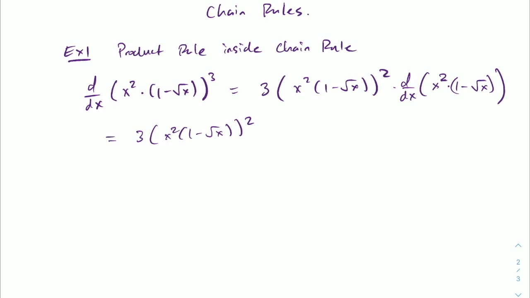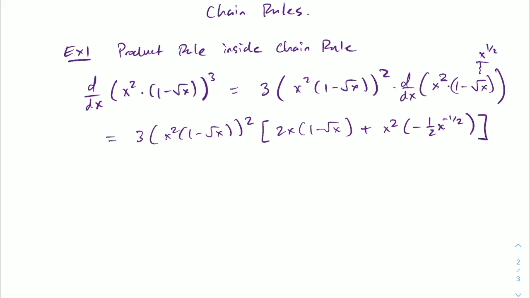All right, so the product rule says you take the derivative of the first part, leaving the second part alone, and then you add that to the product of the first part times the derivative of the second part. And the derivative of square root of x is 1/2 x to the negative 1/2, because we think of square root of x as x to the 1/2. Don't forget the sign. And so that's the derivative of our second part.